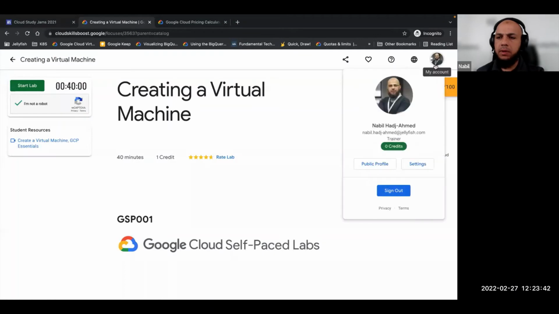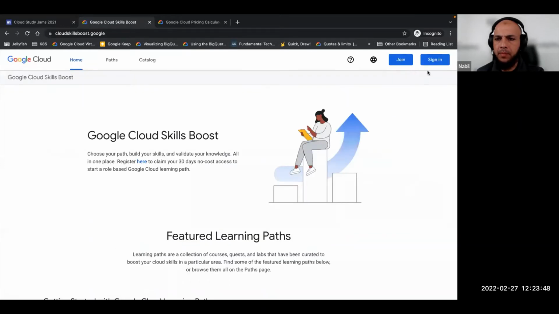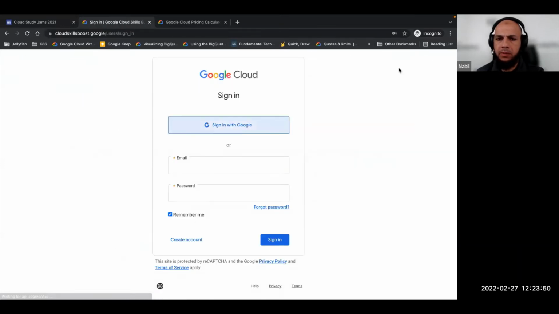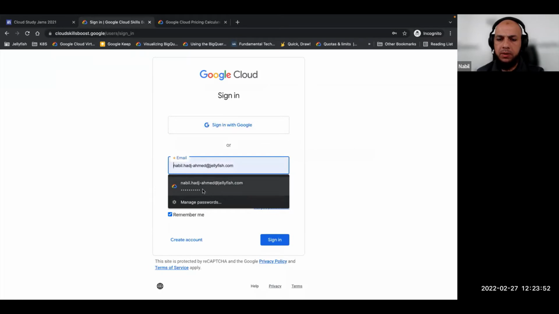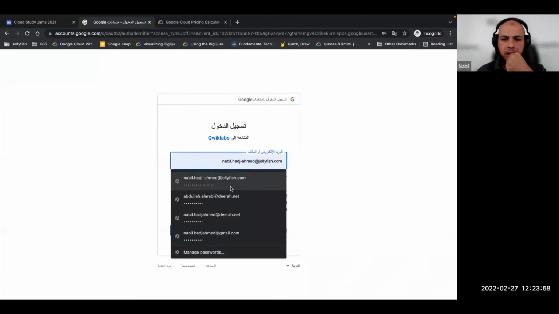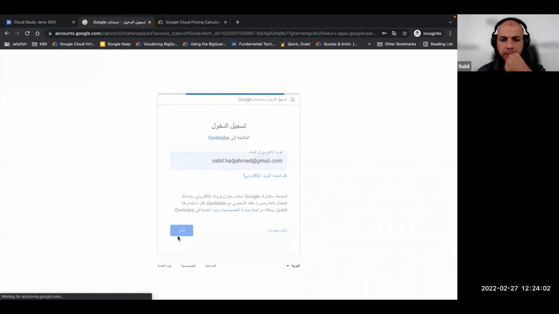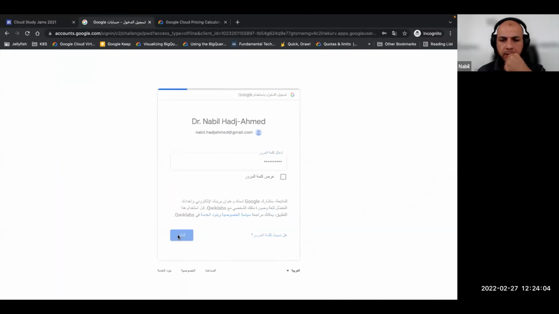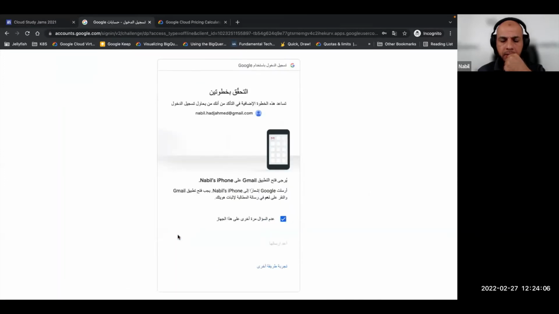So let me log in with my... This is how Google is secure.